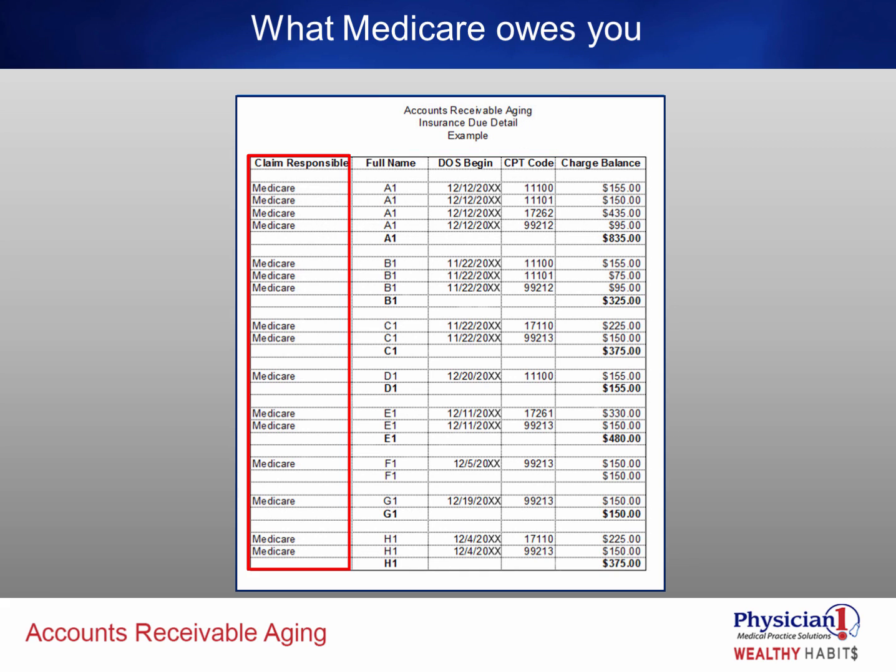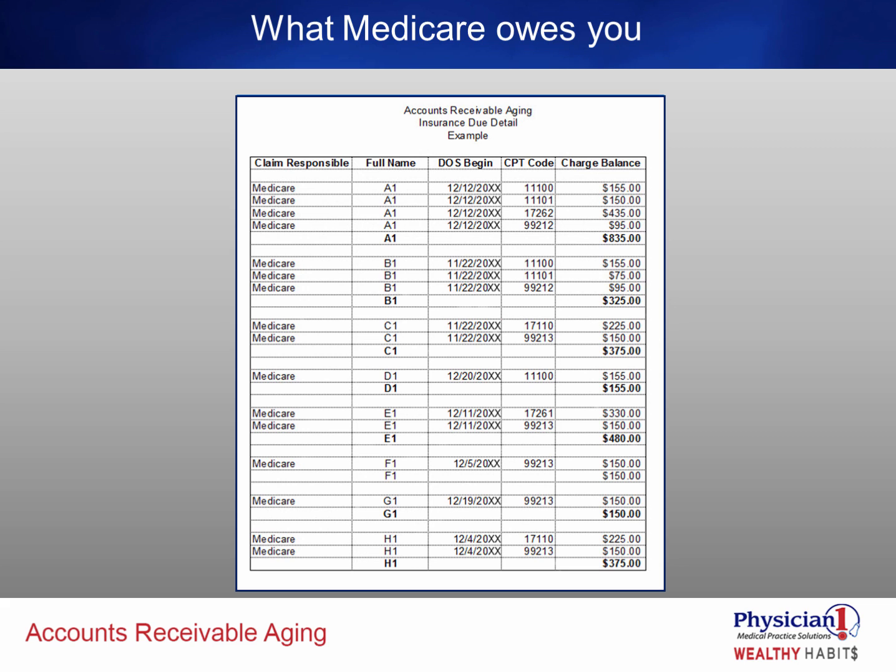You want to print only one insurance company at a time, the one you're working on. If you printed a detailed report for the entire practice, it would be overwhelming. And remember that this report is always in motion. It changes every time payments are posted and charges are added. You need to work methodically, large to small balances, one insurance company at a time until this is resolved.